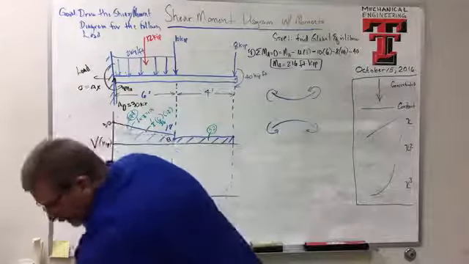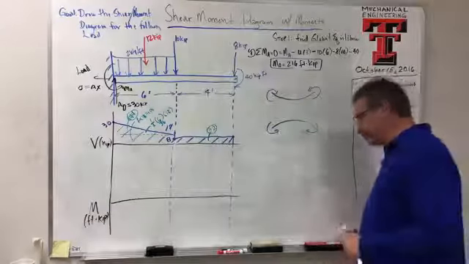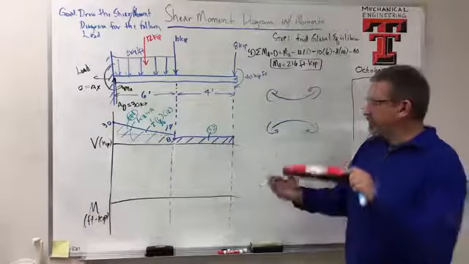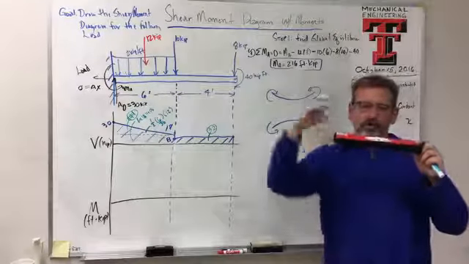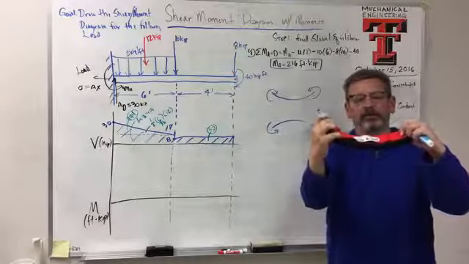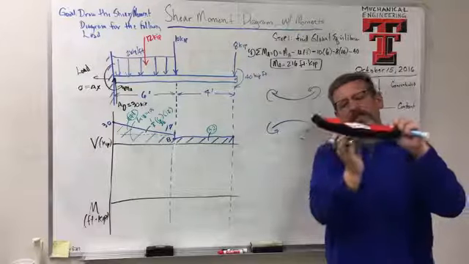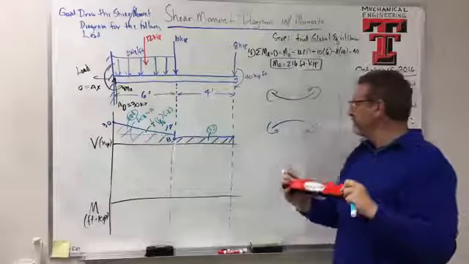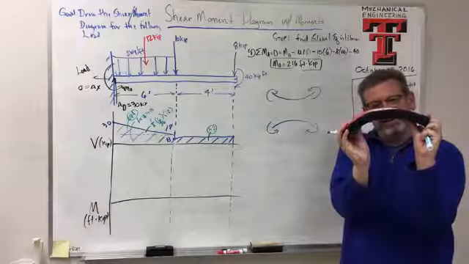Well, we can do it with this, right? So here's my eraser. So the top one is I have a moment that's curling this way, and it makes that beam want to do like that, right? Look at the top of that. It's wrinkled, isn't it? It's because it's in compression, and the bottom down here, these fibers are being stretched apart. It's in tension. Consequently, if I go the other way, it goes like that, okay?